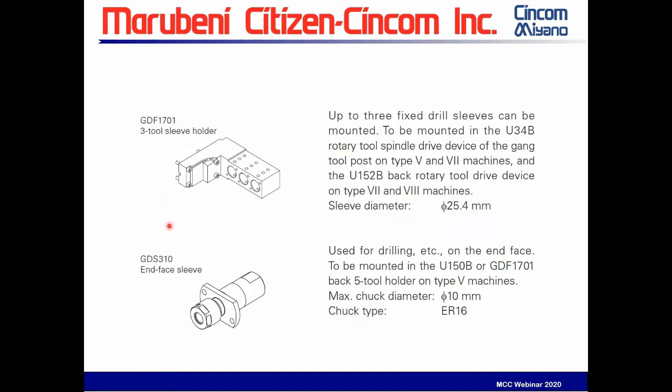Here's this GDF 1701. This is a static tool block, which comes standard with the machine. The GDS 1310 are face spindles that mount in here. They're static and take an ER16 collet.